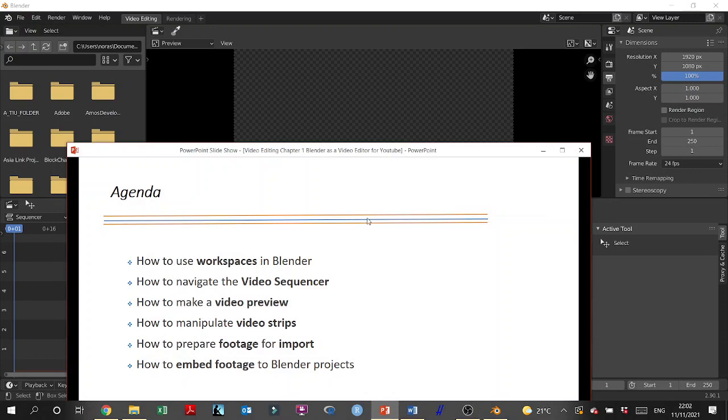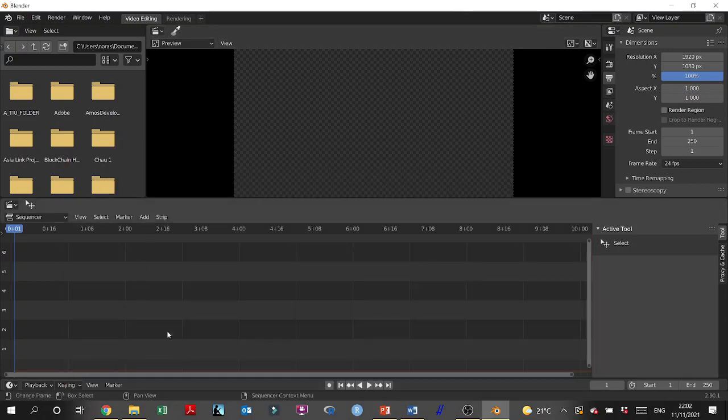Usually we add any video strips, or stripes, as we call them, on these rows, and these rows we call the channels in the sequencer. This is the video view. This is the sequencer.